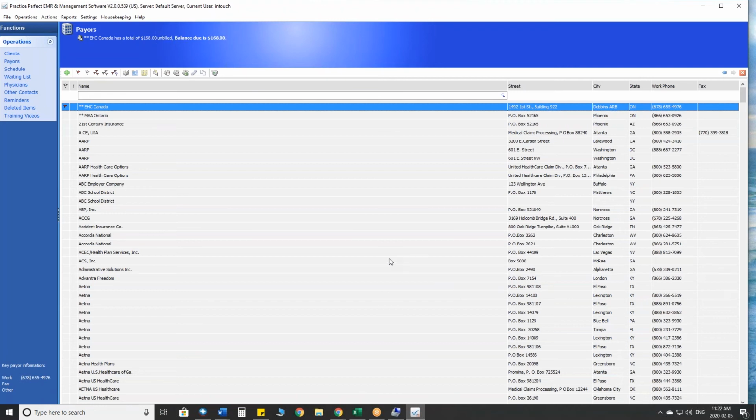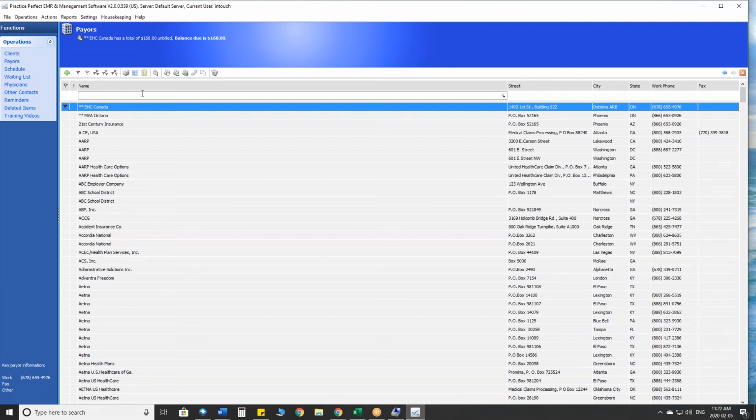A manual posting is also something that can happen. So you may get notified electronically of an EOB, but you still get a manual check, or you don't get the remittance file and you have to post things manually. So in that case, you would start the same way. You would go directly to the insurance company off of your list of payers, and typically you flag that payer. You always identify who you want to work with.